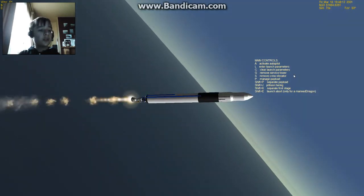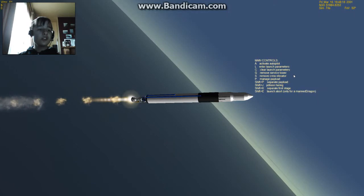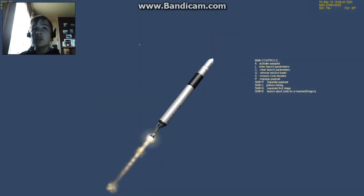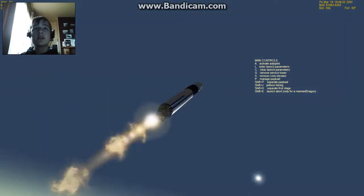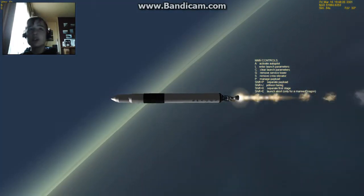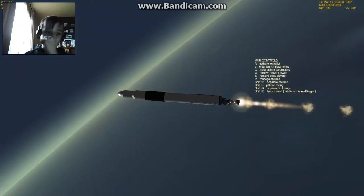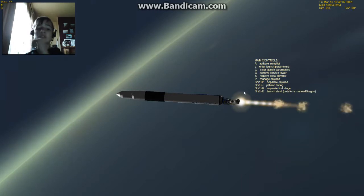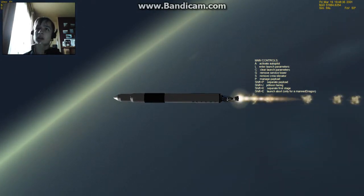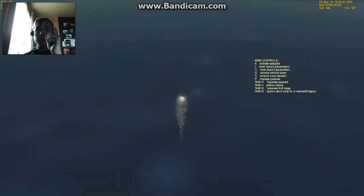So I'll give you a few stats of the Falcon 1. Functionally it's an orbital launch vehicle, you can guess that. It's made by SpaceX. Where's the logo? As you can see here, it's obviously American. Now a bit of the size. Its height is 21.3 meters, or 70 feet for all the non-metric system users. I use the metric system.